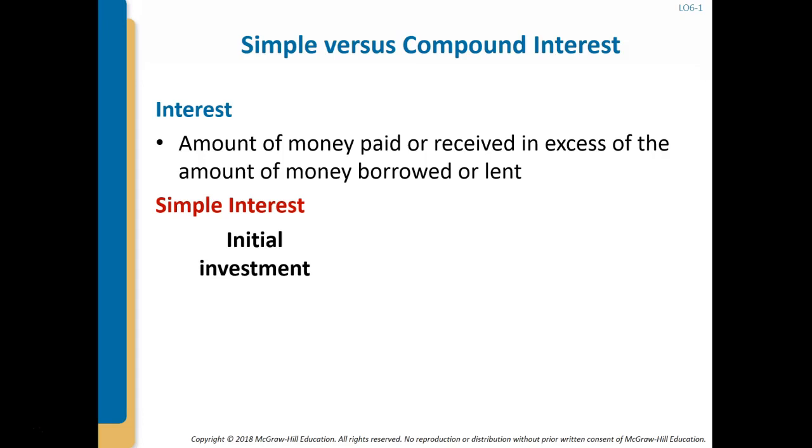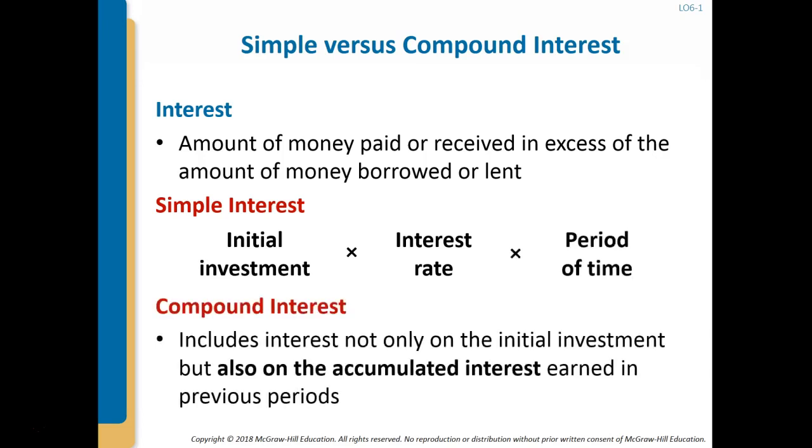Interest is the rent paid for the use of money for some period of time. In dollar terms, it's the amount of money paid or received in excess of the amount of money borrowed or lent. So if you lend someone $100 today and you receive $106 a year from now, your interest would be $6. Interest also can be expressed as a rate at which money will grow. In this case, that rate is 6%. It is this interest that gives money its time value.